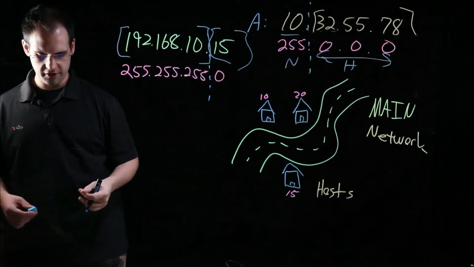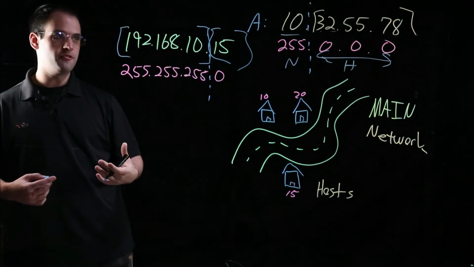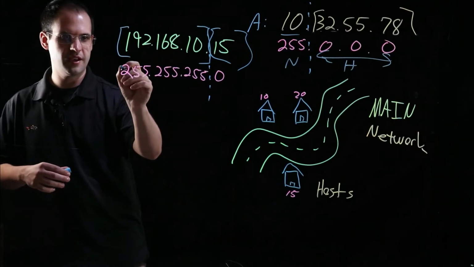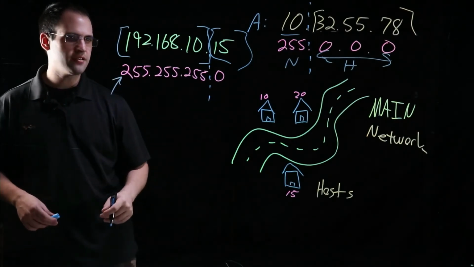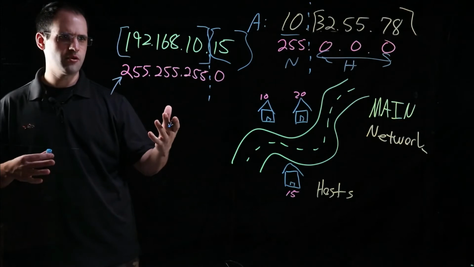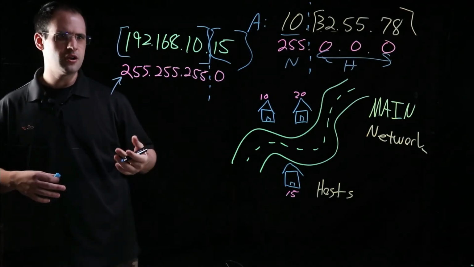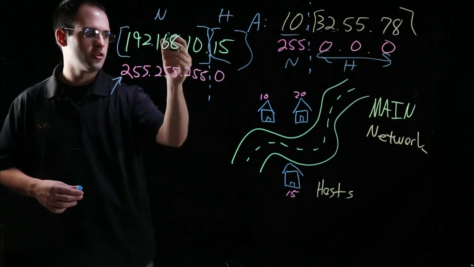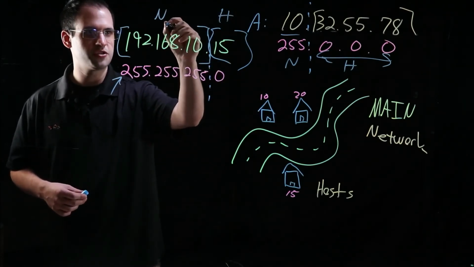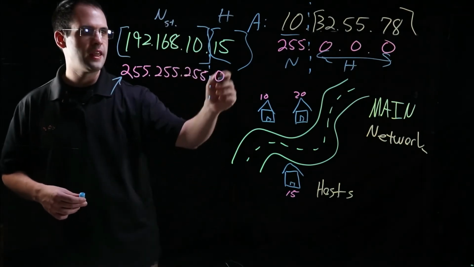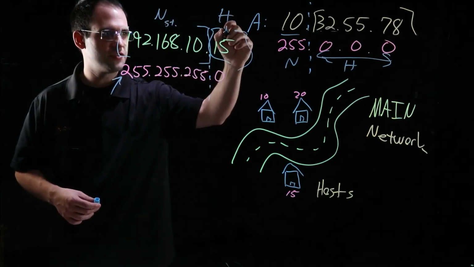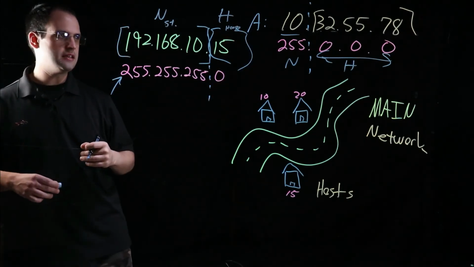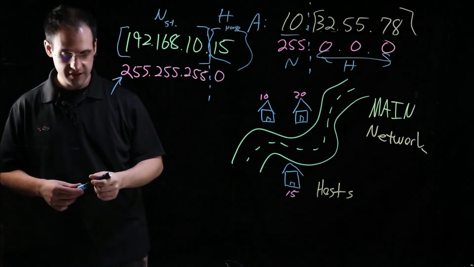Now we'll go into this a little bit deeper in the next couple of videos, but I really wanted to drive home the point that this subnet mask, this guy right here, is going to define where our network begins and where it ends. So we can identify the network portion of the address and our different host addresses. Or, as the analogy goes, this is our street, Main Street, and I live in house number 15. I just wanted to give you an idea of what we're looking at here with our subnet masks.